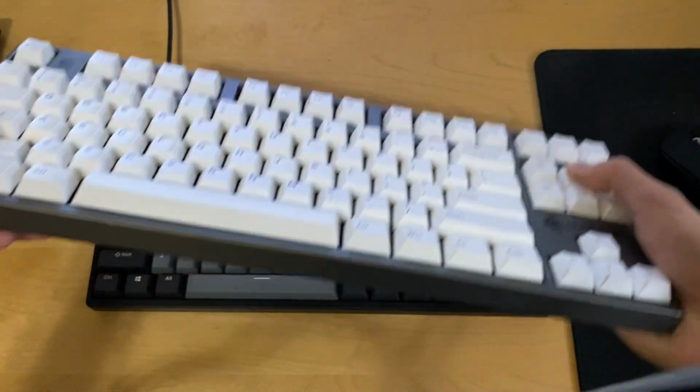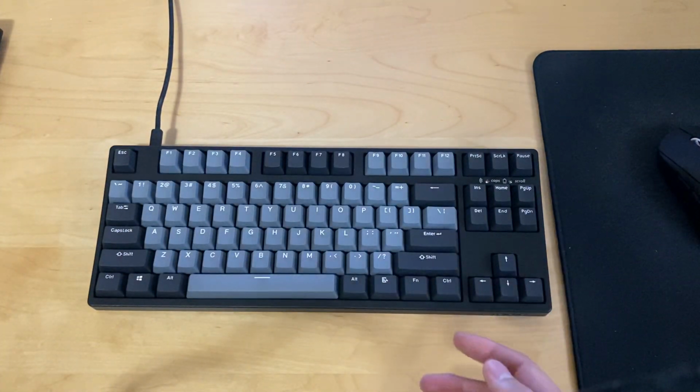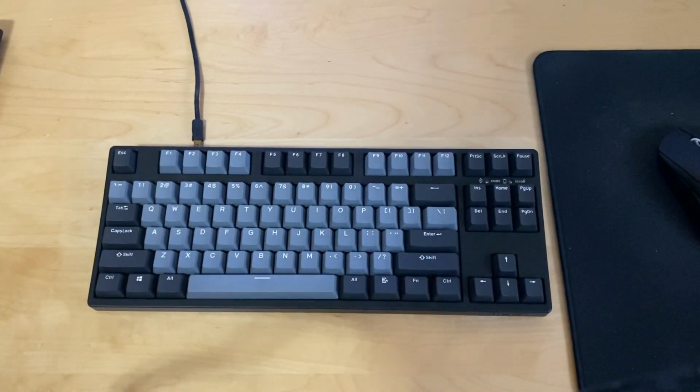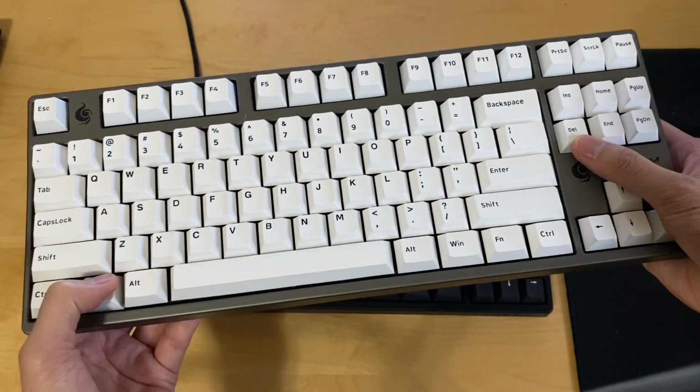And the other thing I want to talk about is the keycaps. So these use OEM keycaps, OEM profile PBT keycaps. You can use cherry on them. So these white ones I was showing, they are cherry profile keycaps.